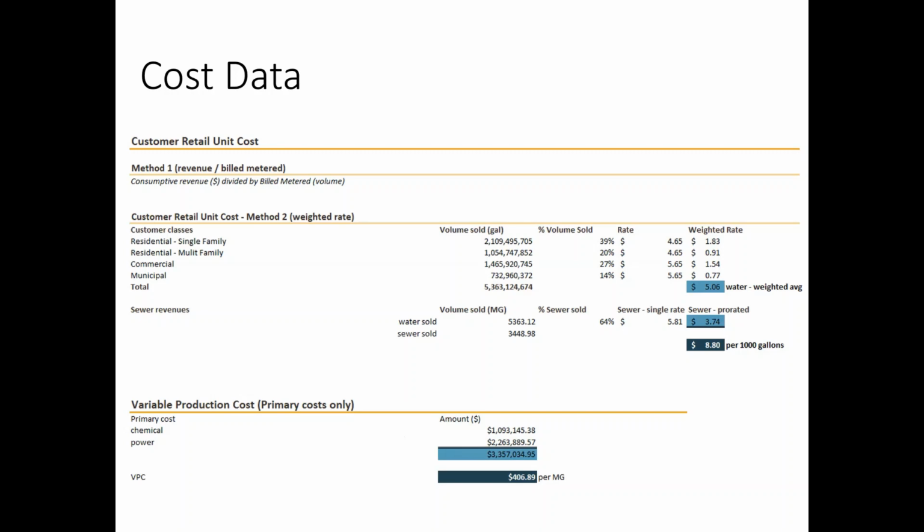Just what would be more important, the customer retail unit cost or the variable production cost? I mean, we charge for water on our commercial side, but not on the residential side. There's a couple of complexities there too, because we don't pay for power at our well sites. It's all supplied by the cogen plant at the casino.